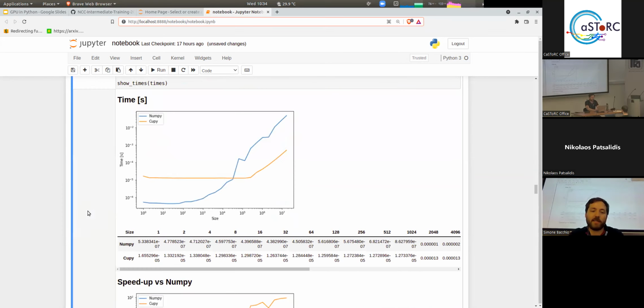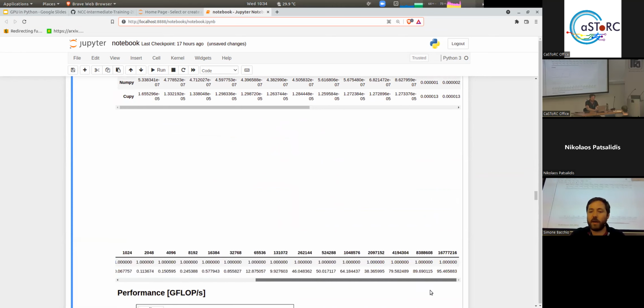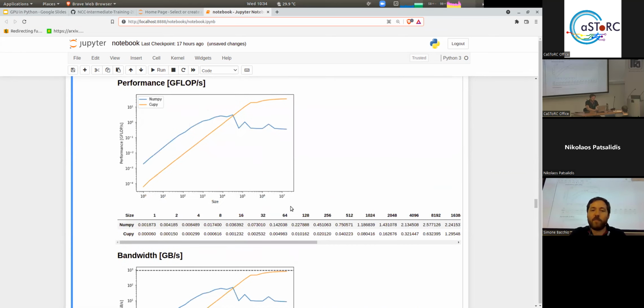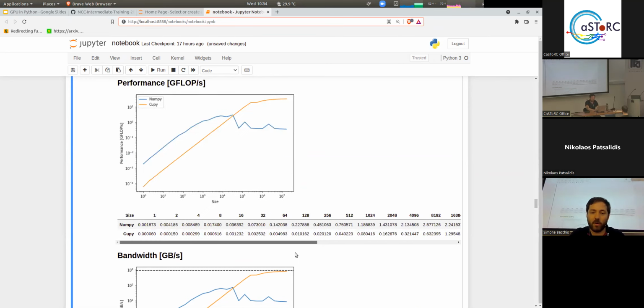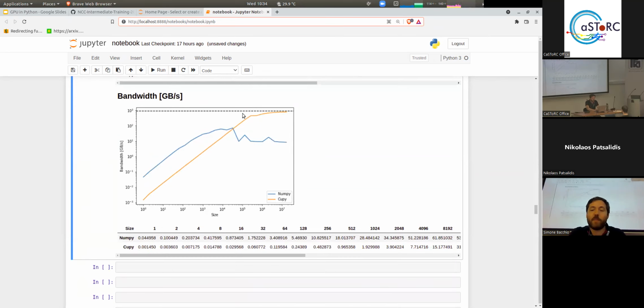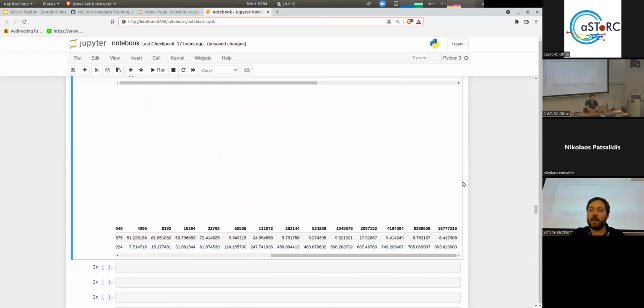Let's see if everything makes sense now. We have a speedup compared to NumPy of order 95, or a factor of 100. We have a performance of about 33.5 gigaflops. And we have a bandwidth that is very close to saturating the expected bandwidth, which is around 800 gigabytes per second.